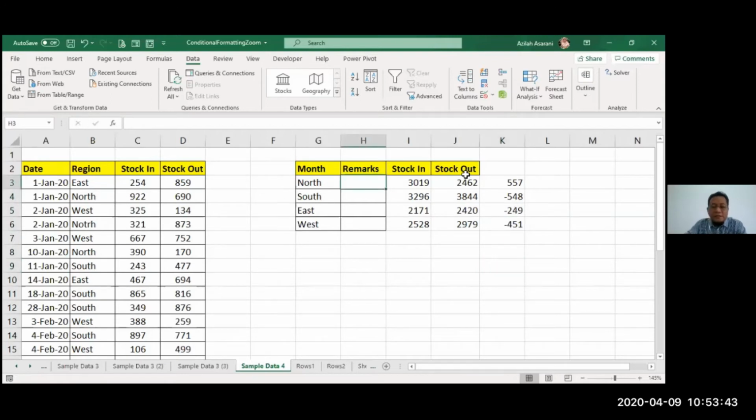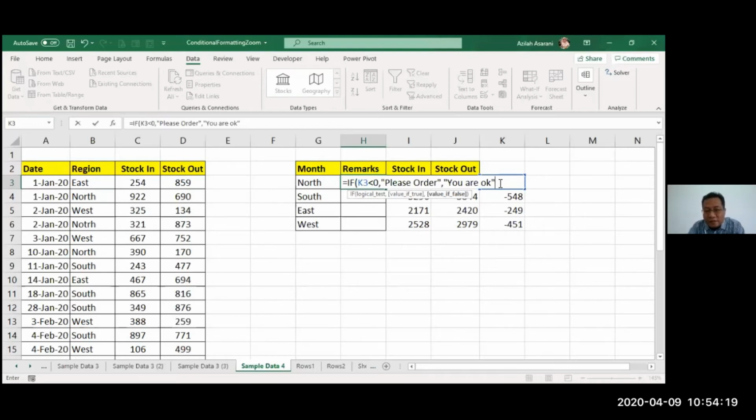So what you can do here is use IF: if this one is less than 0, you can say "please order", or else... Tip: whenever you type a single formula in a cell, you don't have to close the bracket.